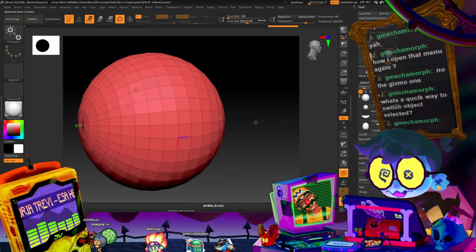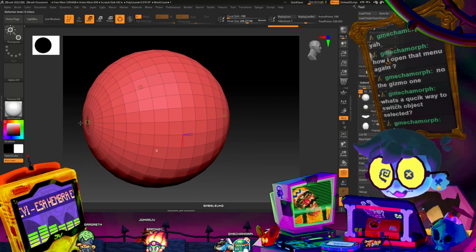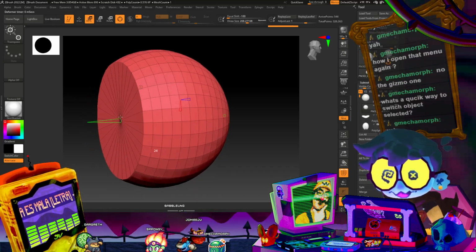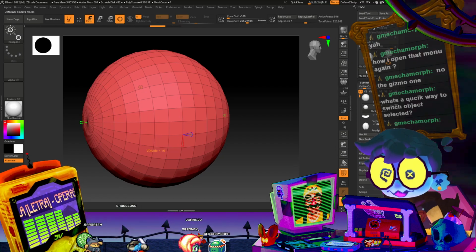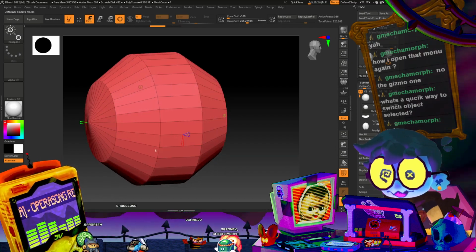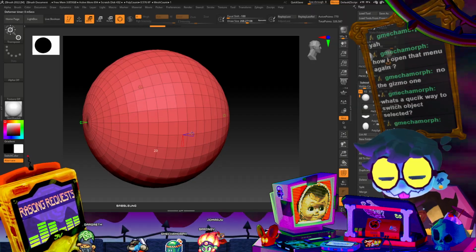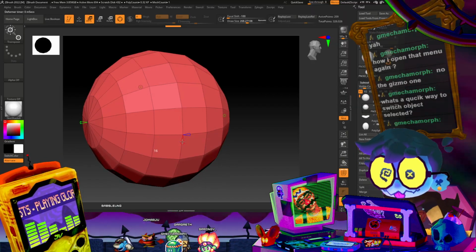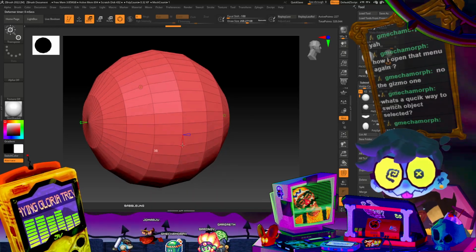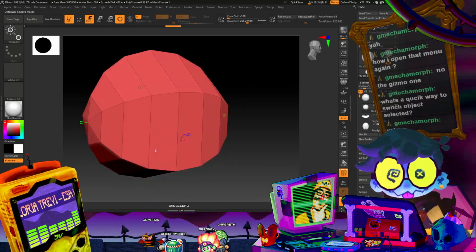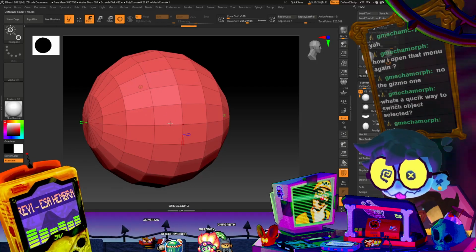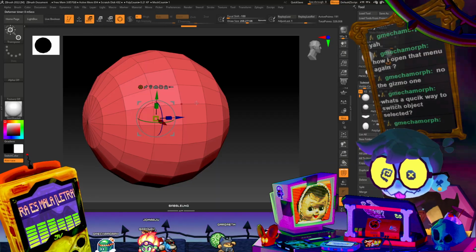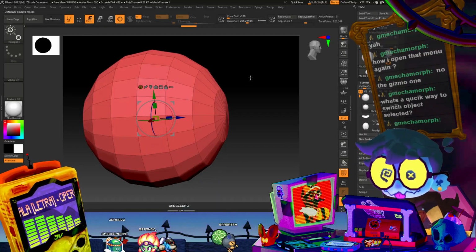This one will make one flat side, the blue one will affect the rings like that, and then the red is going to affect the loops like that. After finishing, you just hit the gear again. No, you click Move, and you're back with the gizmo. Okay?